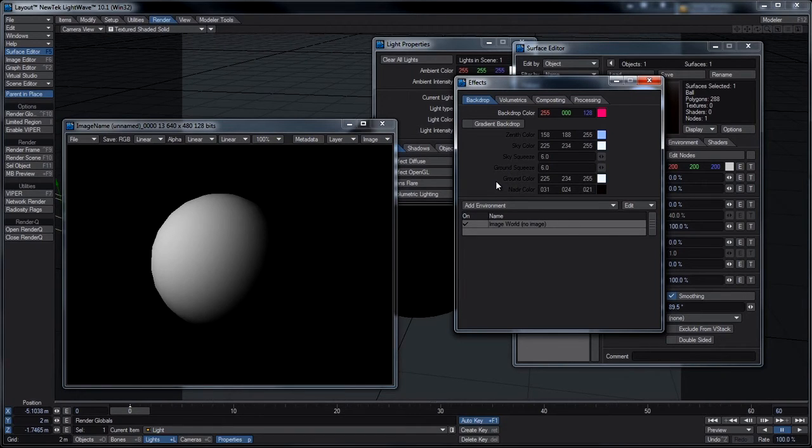And Image World is different than most of the others because when we double click it to get its properties, it is asking us for this light probe image. Now you can feed any image into this. It doesn't matter. It doesn't have to be a light probe, but it's looking for a light probe. How many of you know what a light probe is? Let me inverse that. How many people don't know what a light probe is?